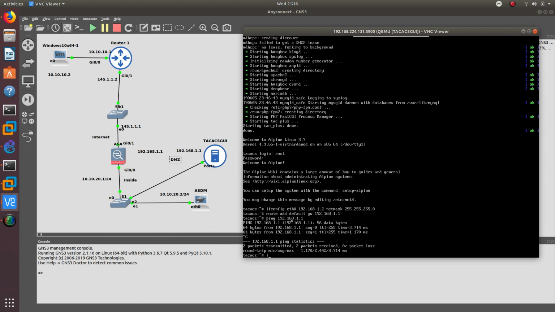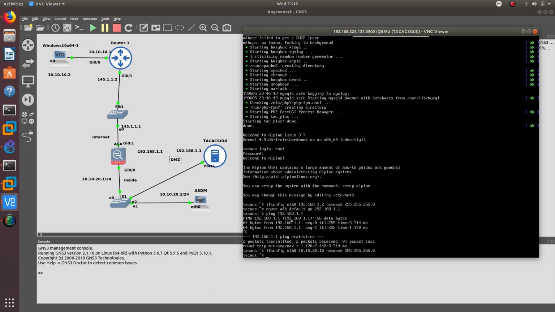So if we configure it, ifconfig eth0 10.10.20.20, our net mask is 255.255.255.0, and then we do a route add default gateway.